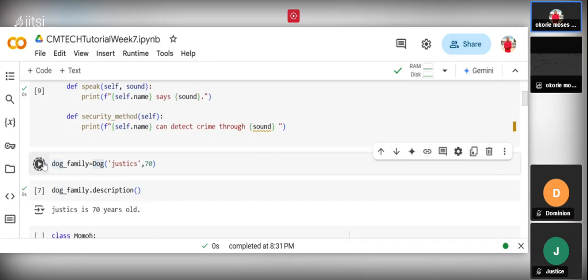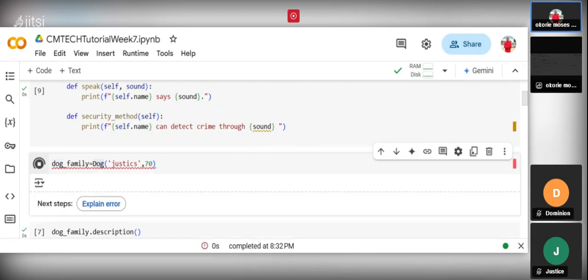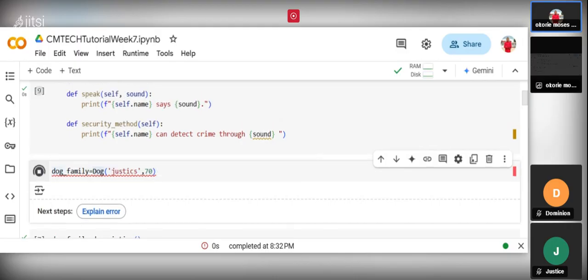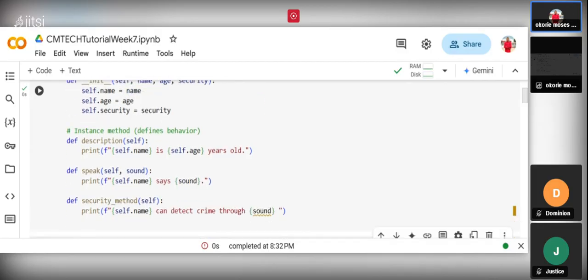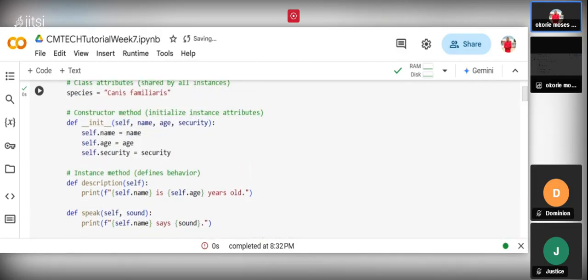So now let's run. When we run it, security. Okay, I'm not supposed to pass in this, but I just show you an example.